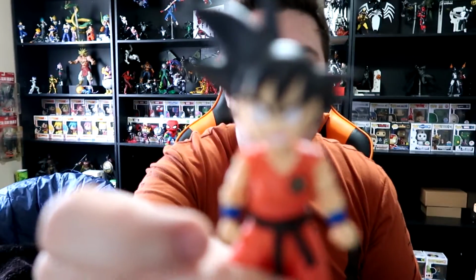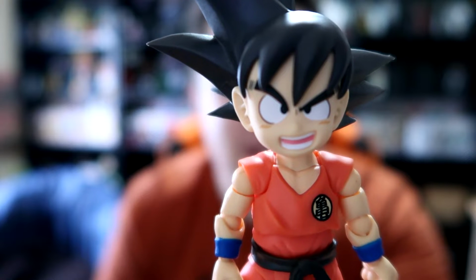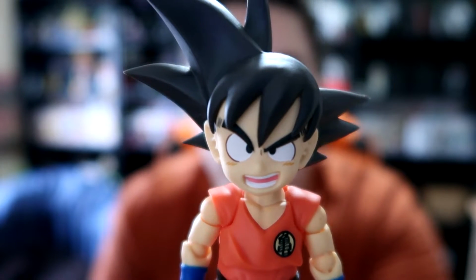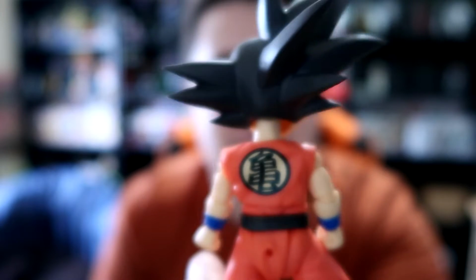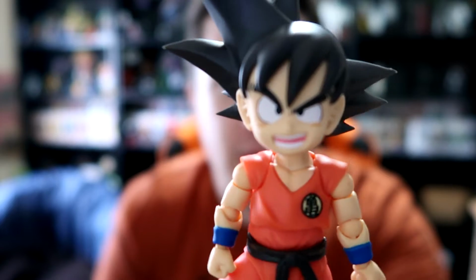So let's go ahead and pop this open. All right, and here, let's get that plastic off of there. There we go. And here is little Goku right out of the box, with this smug little look. Looks like he's about to attack somebody. Maybe gonna attack King Piccolo or whatever. But yeah, here he is out of the box. There's his hair on the back. There's his, is it the Roshi House logo there? Or I know it's not Kami House. But yeah, so there's that.